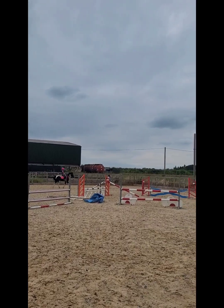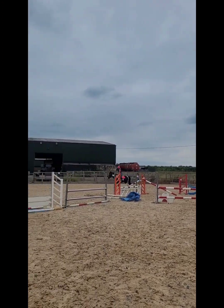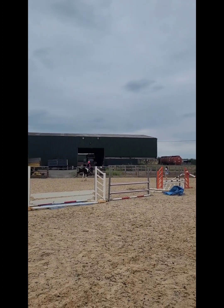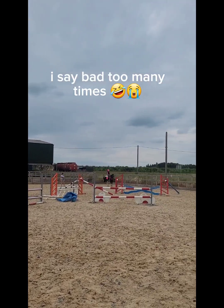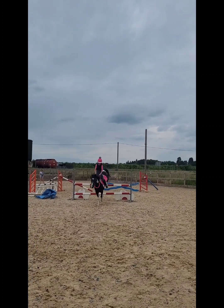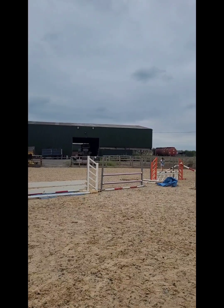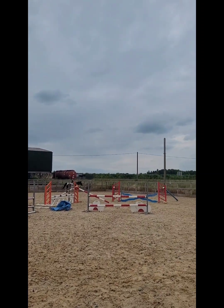I didn't even focus on my position, I looked a bit bad anyway. Here it was raised, but I looked, I wouldn't say good, but a bit bad. Anyway, that corner was a bit bad. I came really slowly, so I had to turn around again. But as you can see here, my position is a lot better than the second time round, but I look behind me. Silly me. Anyway, this time round, my position looks absolutely terrible, but I didn't hear the banging noise.